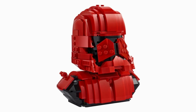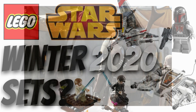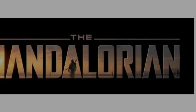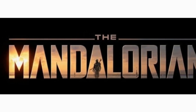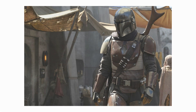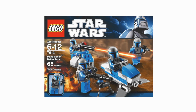The next battle pack is something new — it's based on The Mandalorian. It's the 75267, the Huckleberry Battle Pack, based on the show The Mandalorian. If you're wondering how we know that, The Mandalorian's codename at Disney is called Project Huckleberry, so that's how we know it's a Mandalorian battle pack. I don't know if we're getting Mandalorian troopers, but I really hope so — that would be really cool. This set will probably retail around $14.99 USD and $19.99 CAD.